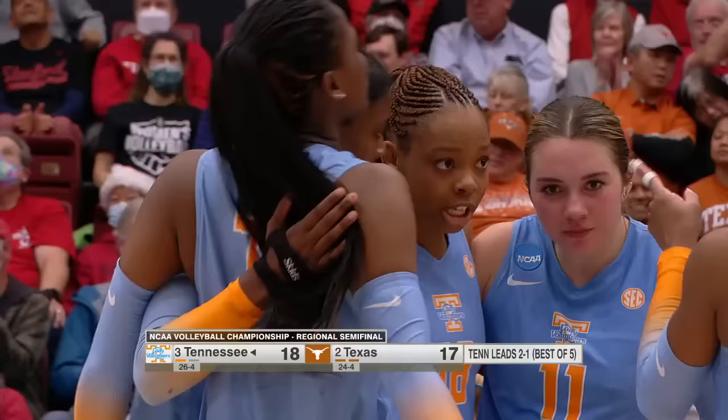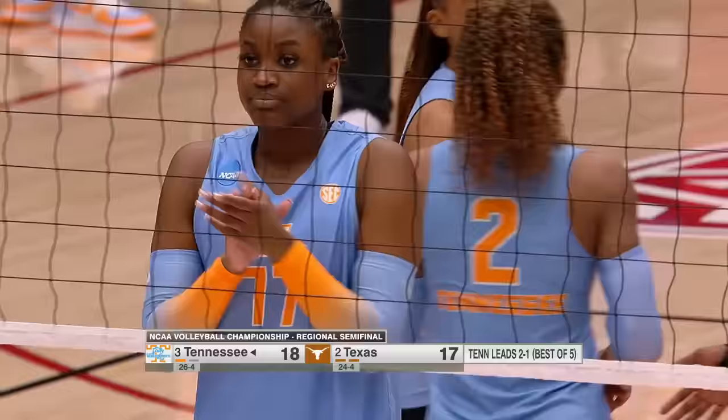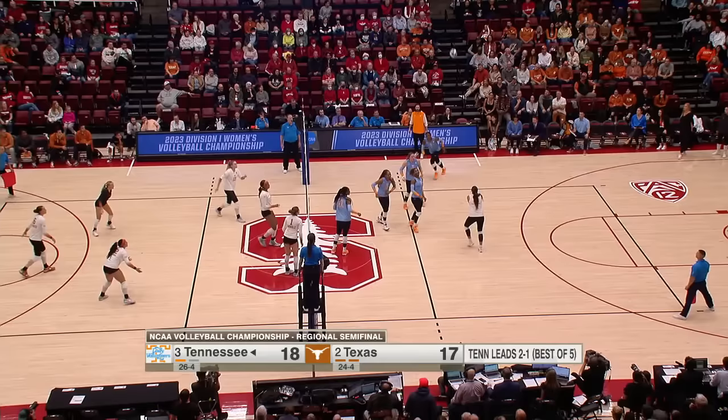Granberry is working. I mean, coast to coast, side to side, up there at the net. Some key block deflections that allowed her team to defend behind. And we've talked about the dominance of this offense all season long, but the coaching staff knew, could our defense meet it? Could we play at a high defensive level? That was the question. Body's flying. Ponte will bump it over for Tennessee. Up two sets to one.